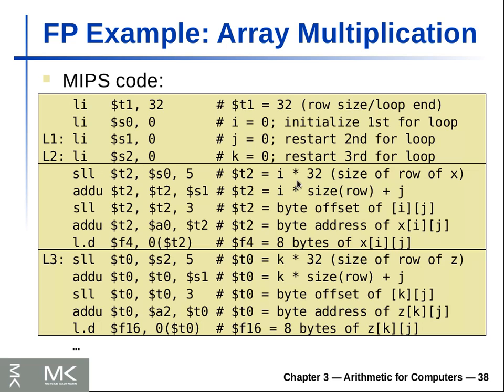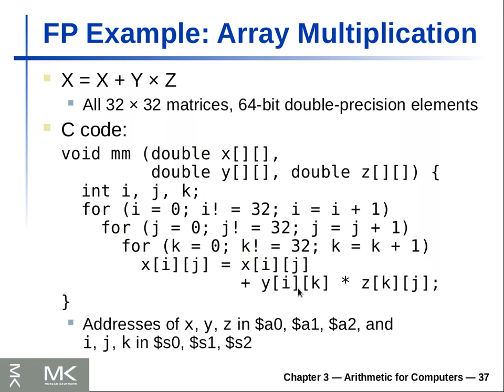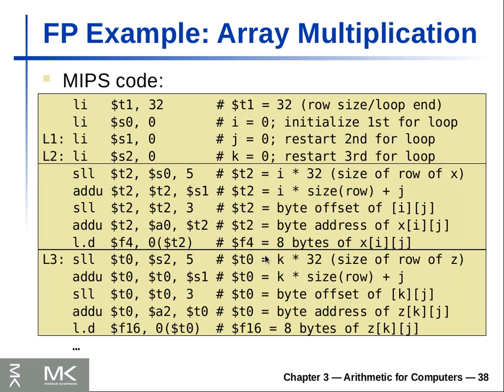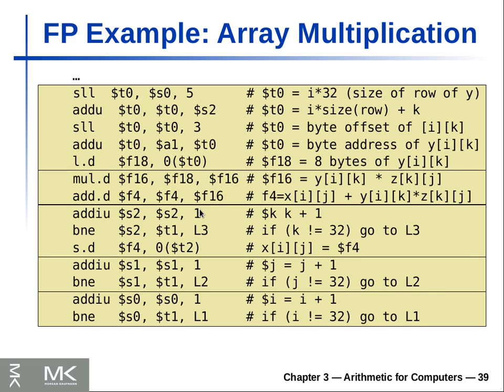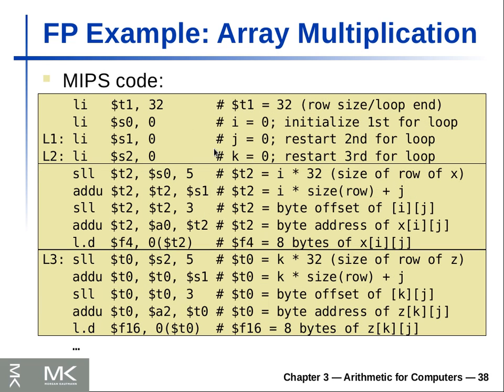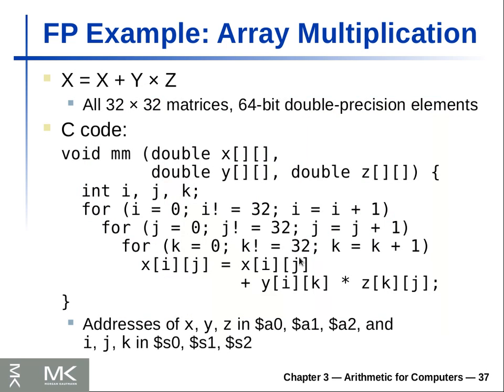Isn't that the size of row X? And then you're going to add what's coming in J. So now you're going to, wait a minute, what is going on? Hold on. That's not a good sign. No, it's not. I times 32. Oh, I see what's going on here.